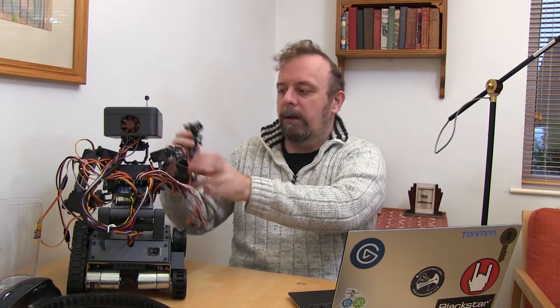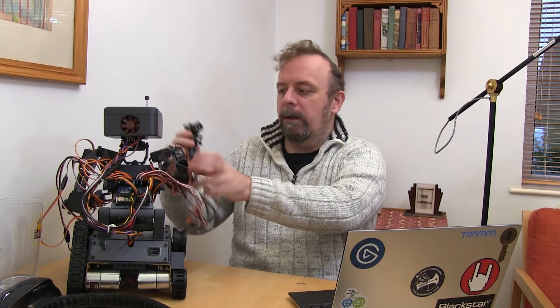I want to put in the analog feedback servos, so that the arms could be back-drivable — I can go, right, I want you to stand like this, then press a button and record the movements, and then do a fist pump. That can be like a taunt like you get in computer games; you can just play that back and it'll know where its arm already is. It's daft things like that, but it also means if we've got feedback and he's going to pick something up, the servo can detect that the pincers haven't actually moved and know that it's stalling. So it's not just for the daft things.